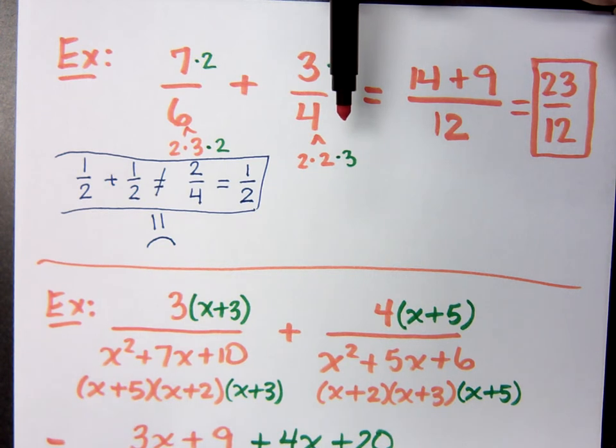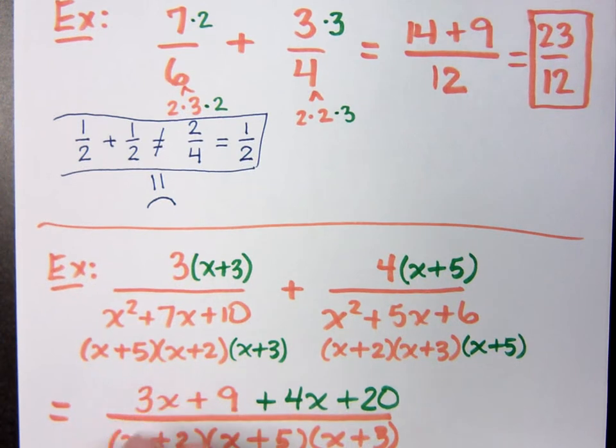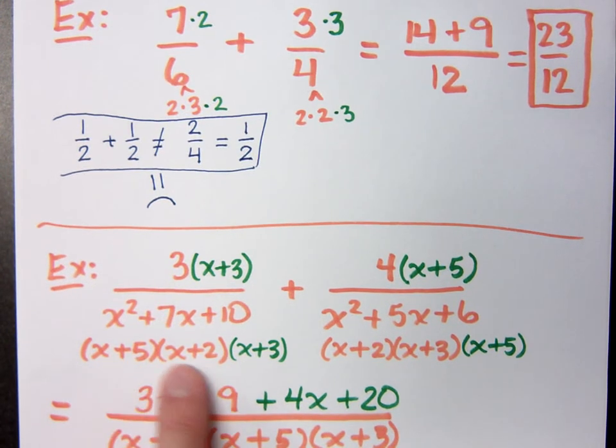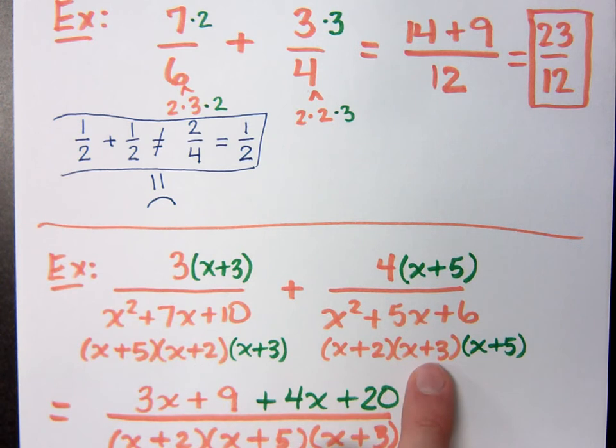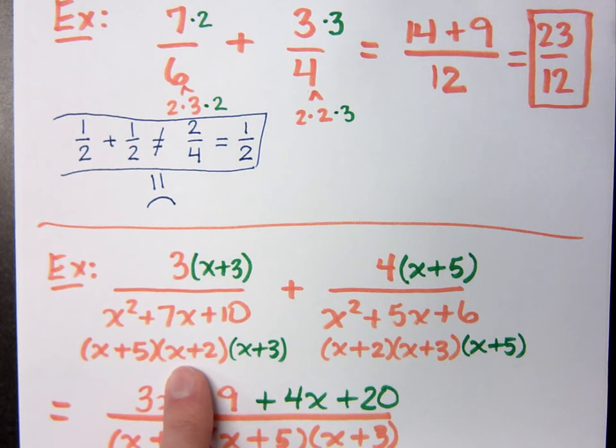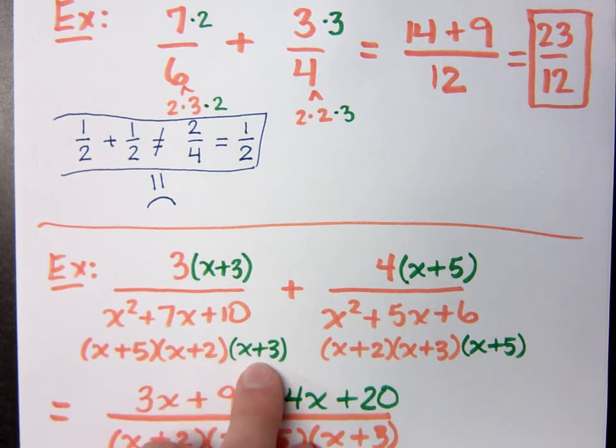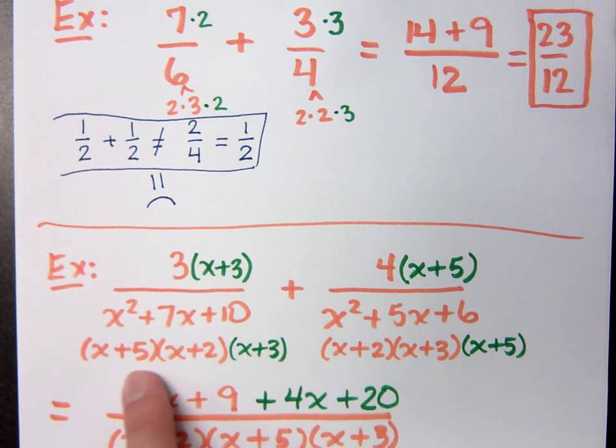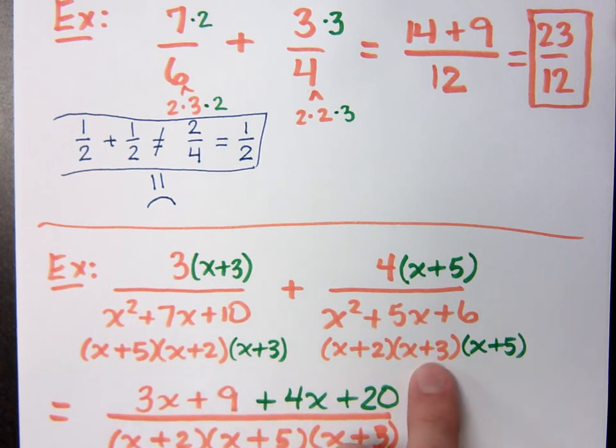So like, I've got 2 kids, right? If I were to buy the first kid x plus 5 and x plus 2, and buy the other kid x plus 2, x plus 3, this kid's gonna be mad. Why does he get an x plus 3 and I don't get one? Because it equals the same. Okay, so fine, I'll give you an x plus 3. Then the other one's gonna get ticked off, like, how come he's got an x plus 5? Everybody has to have the same, right?